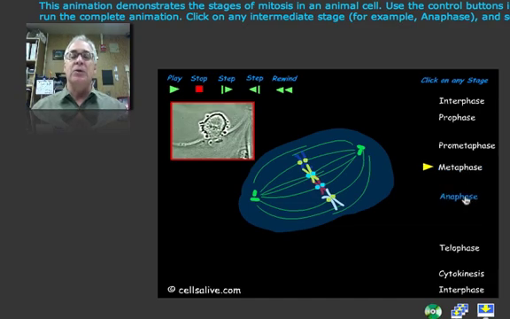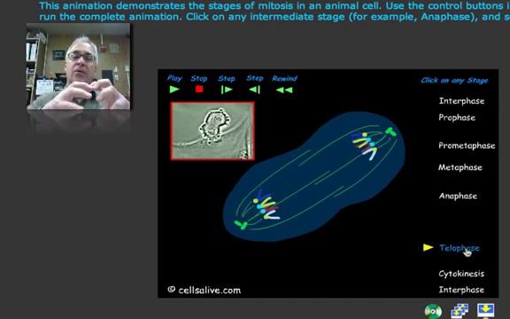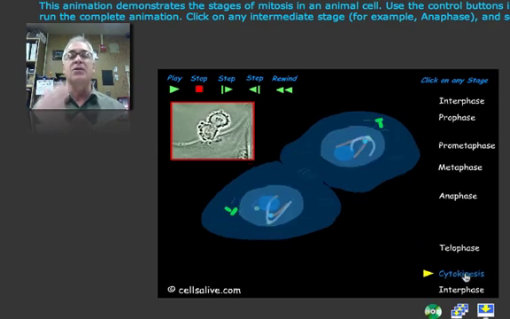And as it begins to pull apart with the spindle fibers contracting, that's anaphase. And then in telophase, the chromosomes or chromatids have reached the end point on the poles. That's telophase. And in cytokinesis, when we begin to see the cell plate form, the cytoplasm is equally divided. The nucleus is beginning to form around both groups of chromatids or chromosomes.